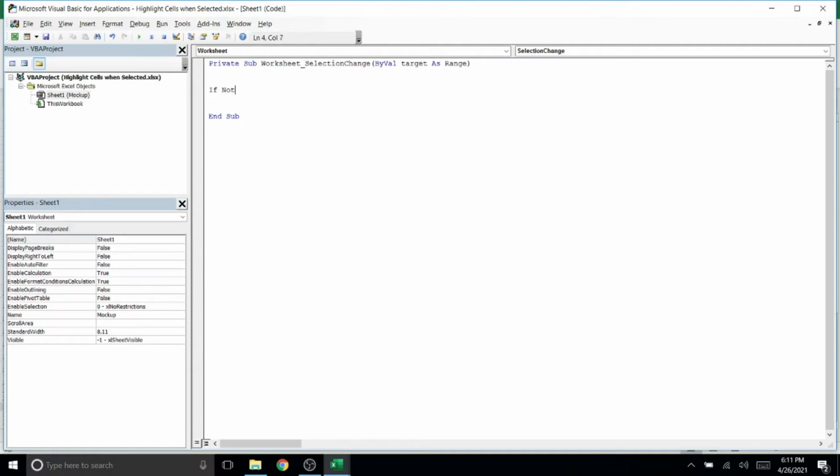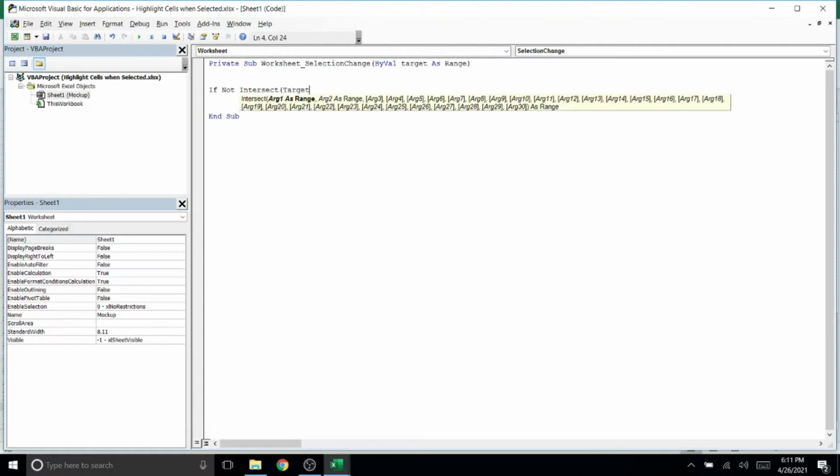So let's start off with Intersect. What we'll want to tell Excel is basically if our range is intersecting with the range that we're giving it here, then do something. So I think it's B20 to O21.